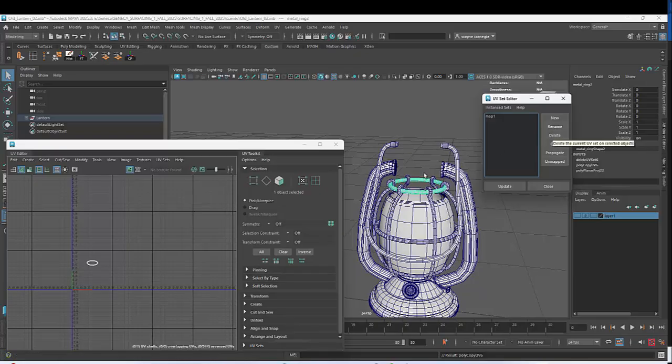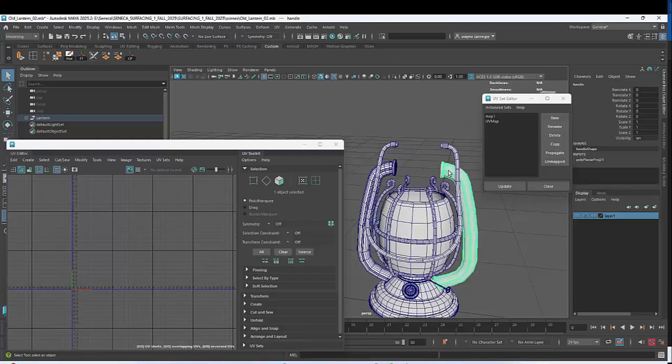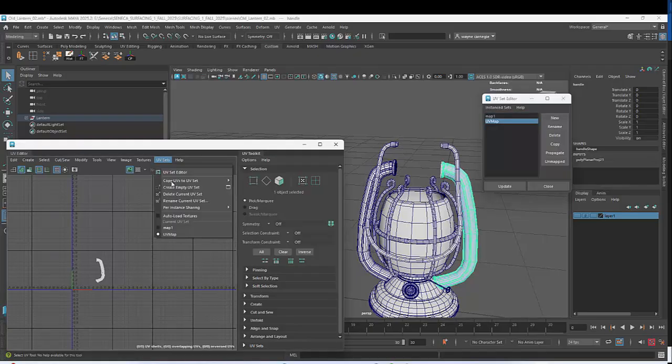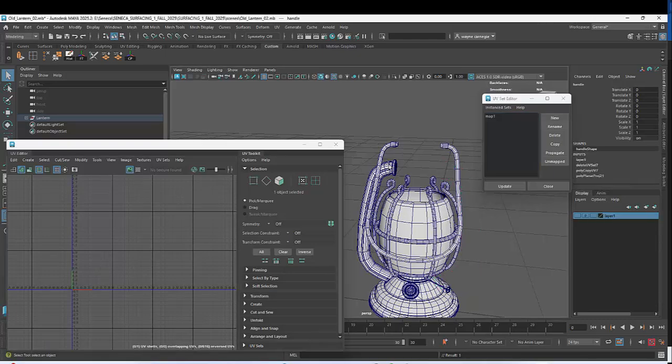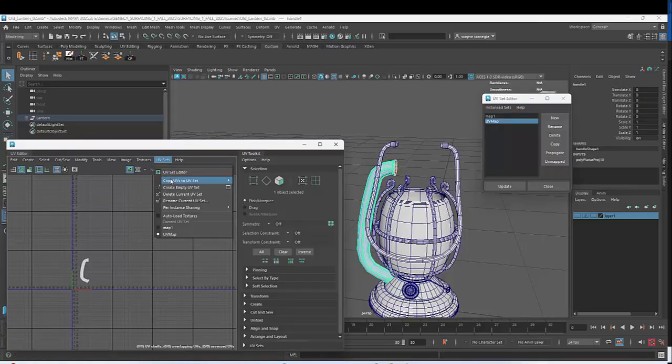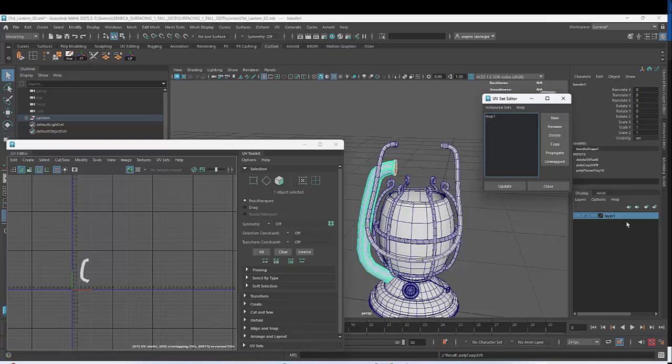So we're just doing our way, right click, put it on the layer. This handle, simply gonna go UV this, right click, copy to map one, delete, right click, add selected object. As you can see, it's a very repetitive process, but select here, UV map, click on the UV set editor, copy to map one, select this and delete. Right click, add that to the layer.